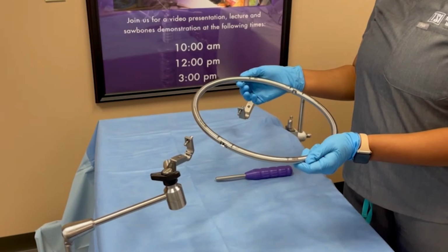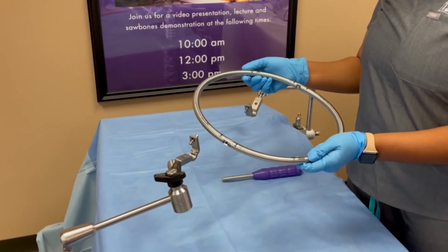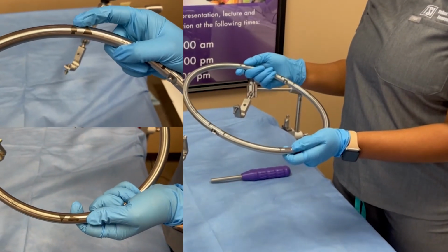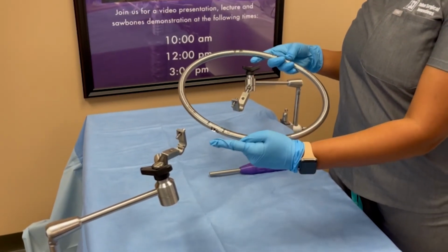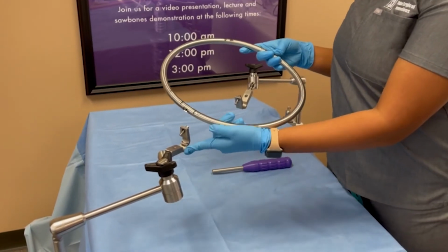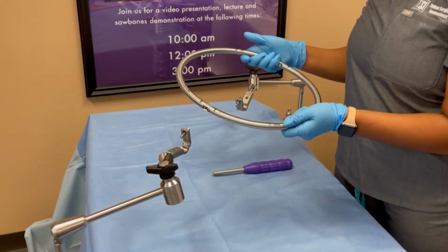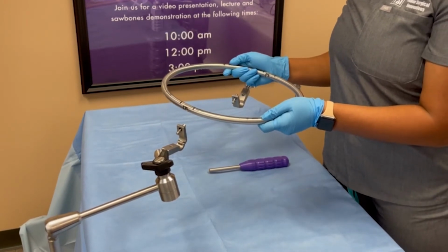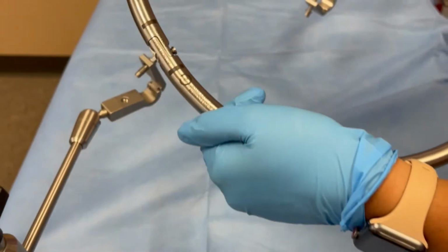Once you've assembled your retractor ring, you're going to identify 2 sets of markings. One of them is the identification for your caudal and cephalad direction. The second is markings that say attach rigid arm here, which is where you're going to position the ring on the clamp portion of the articulating arm to hold the ring. So once you've identified your caudal and cephalad markings, you're going to position them respectively with your patient, which will then align up your attach rigid arm here markings with the articulating arm.